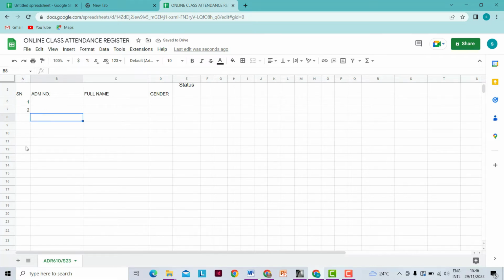So for us to be able to autofill up to number 21, we'll just select the 2 cells, and then we will click on the square dot at the end of the selection, and then we'll drag it up to cell 21, and that indicates that we have 16 trainees in this class.